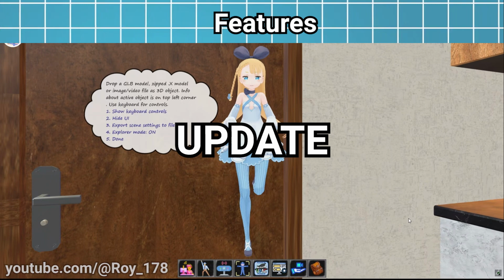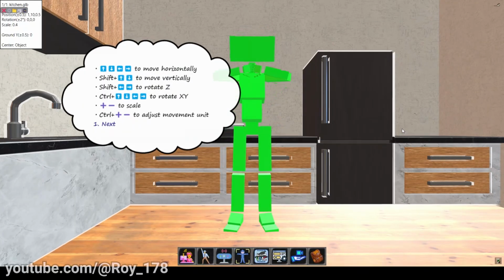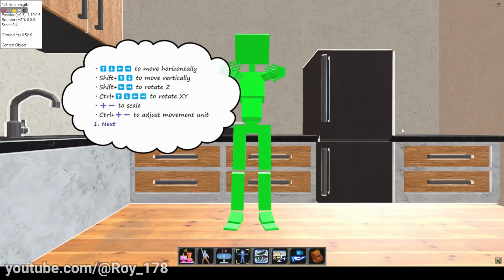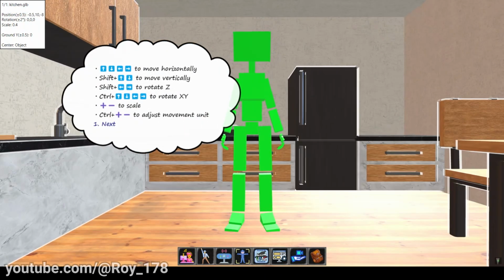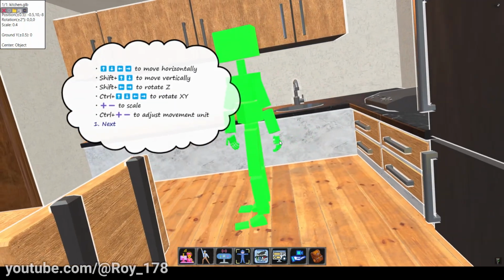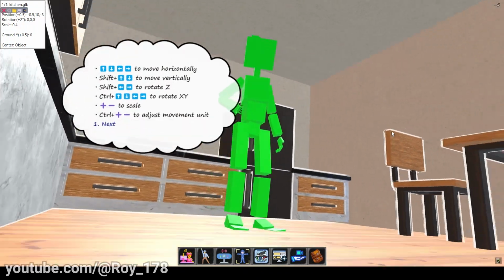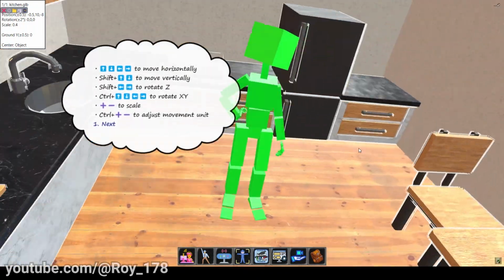Update, hello, me in the future here, it turns out that you actually can move the model around and scale it. You can move the model left or right with the arrow keys, and you can move it up and down by holding shift and using the up and down arrow keys. And you can scale it up with numpad plus or minus. Don't know how I didn't figure this stuff out. Anyways, back to the video, I guess.